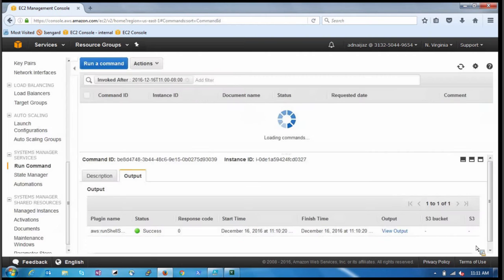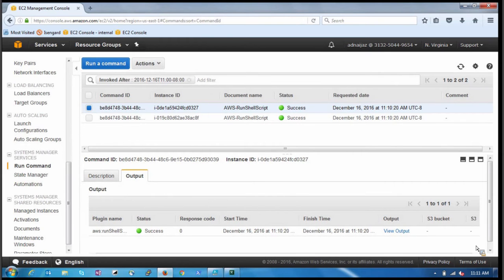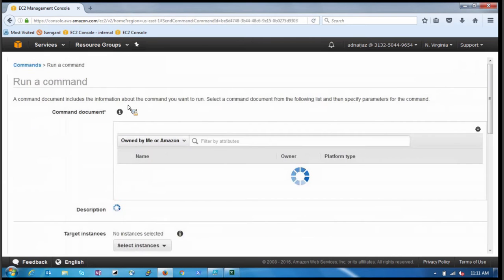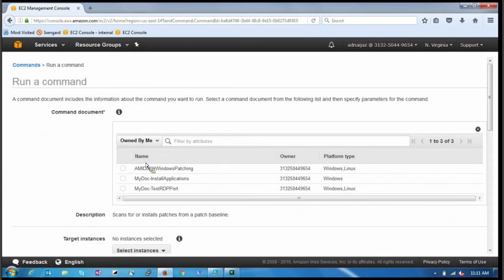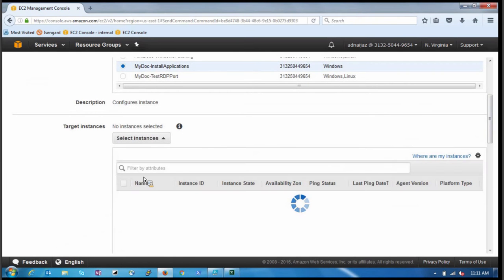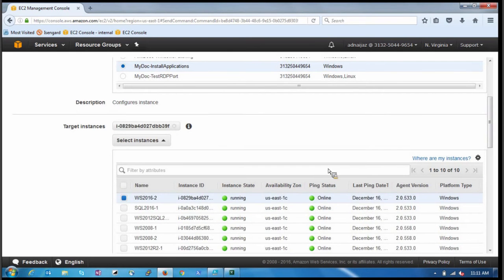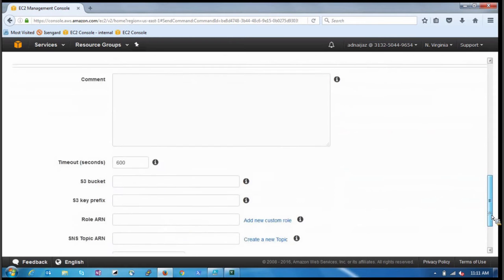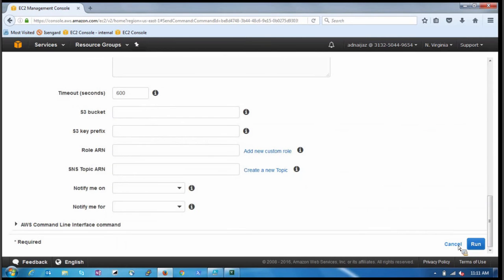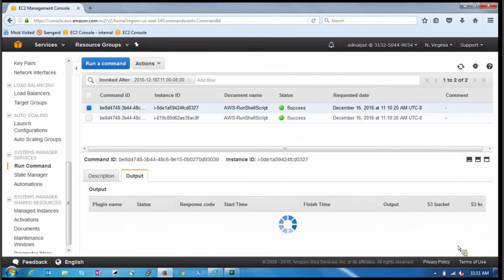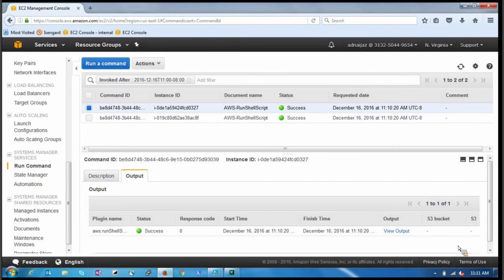And that was really a shell document that we already produced. You can put in any shell script in there, just quick information that you want to gather. You can produce your own document, remember I showed you chocolatey, the experience would be exactly the same. You will come in, say, show me the documents owned by me, and I want to say install my applications. And since it will take longer, that's why I decided to pick a smaller example, but nothing prevents me from running that document just like the way I did it. There are no parameters, and I'll just run it, and it will go install all the applications. You will still get the output just like you're seeing here. So that's run command, how you perform ad hoc administration.